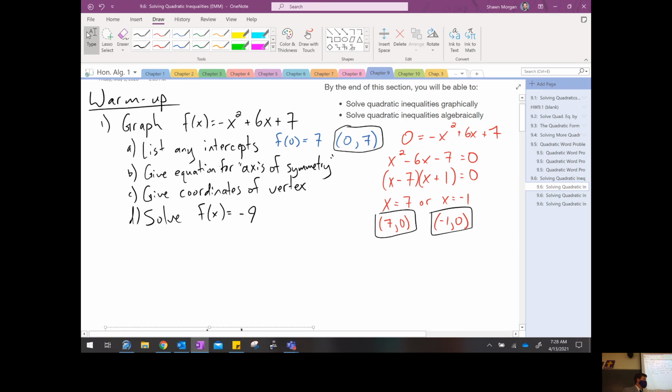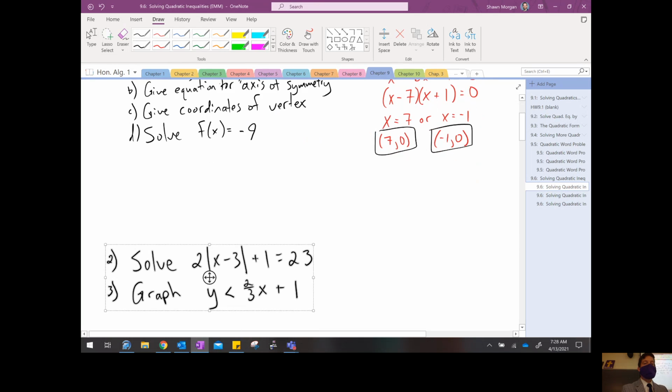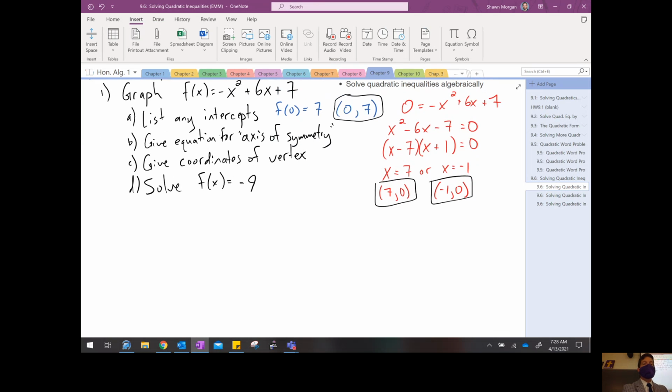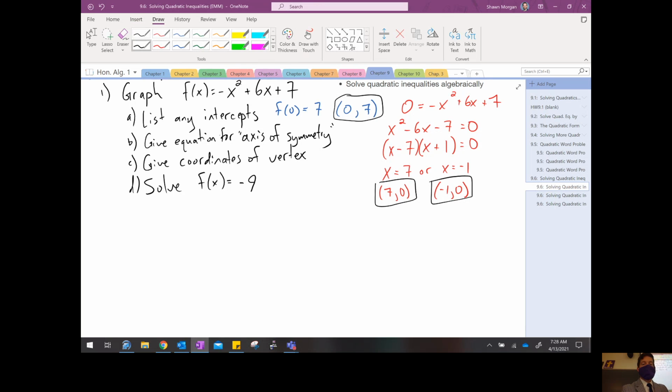We didn't mention this, but can you speak, Will Edwards, to the concavity of this function? It is concave down, that leading coefficient test, right? A is -1, so this is swole patrol all the way. Concave down. All right. It says give the equation of the axis of symmetry in part B, and it says give the coordinates of the vertex in part C. All right. I'm a visual person, so to help me do that, I'm going to go ahead and sort of put down on the graph what we've got thus far. All right, so 0, 7.